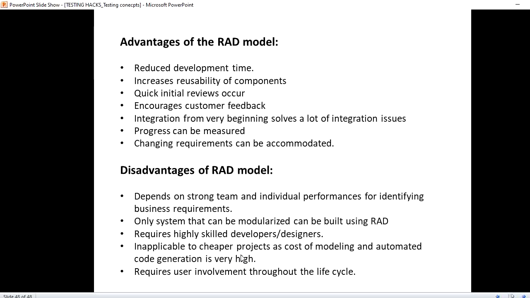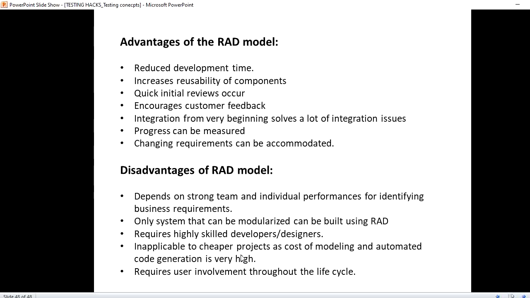When it comes to advantages of rapid application development, first, it reduces the development time, since we can see a working model within less time, depending on how many days the client wants. So development time will be a little less here, as it is rapid application development.